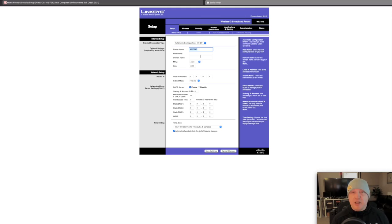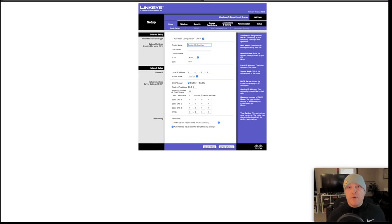So router name doesn't matter what you choose. I'm going to go with Router McRouteface because why not? If it's good enough for ocean going vessels, it's good enough for our router name here today. And changing this one setting is going to go ahead and remove one of the easiest ways for a bot to gain access to your network. So that's number one. We have changed the router name.